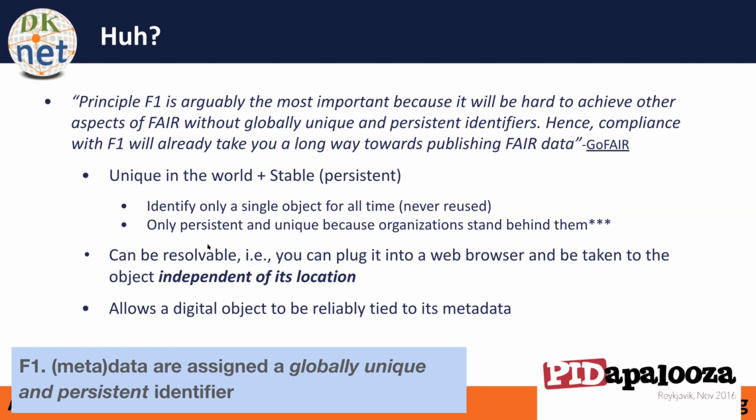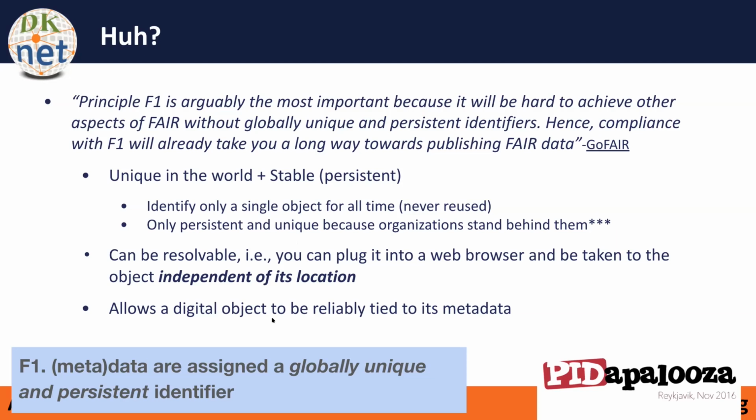The other thing that's really important is that they're really only persistent and unique because organizations stand behind them. So organizations like the Internet Registry say, well, you can only have one domain that has this particular address, but we don't care who has that domain, right? If you stop paying for it, somebody else can have it. So there are organizations, data repositories, as it turns out, that are responsible for issuing these things for biomedicine. And it's those organizations that make them fair. It's not the fact that there's an identifier itself. The organization has to make sure that that is never reused and that it only points to one object, okay?